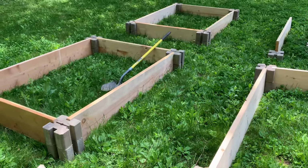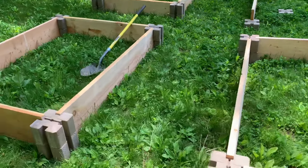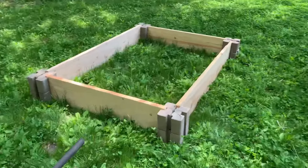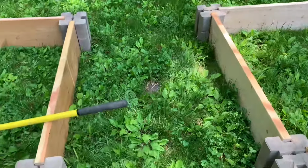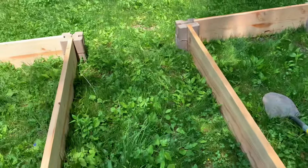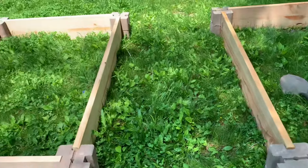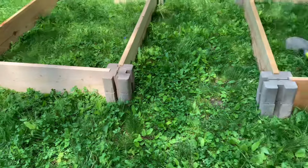Something to keep in mind is the distance between your boxes. I'm doing 3 feet between each part of the box. So I'll be able to get in like a little push mower through here or a weed whacker. But just keep them 3 feet and 3 feet, just so it's a little bit easier to maneuver, especially when you're trying to cut the grass.